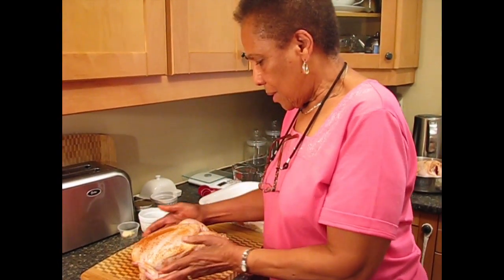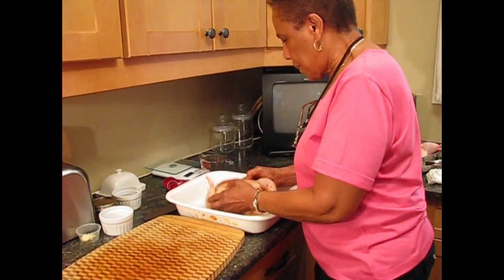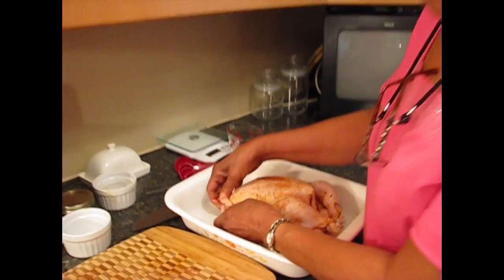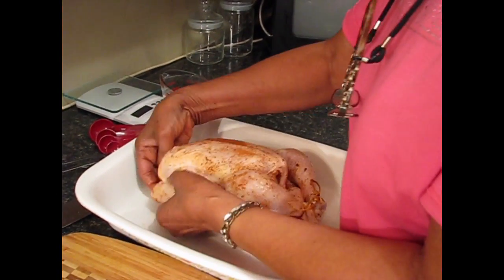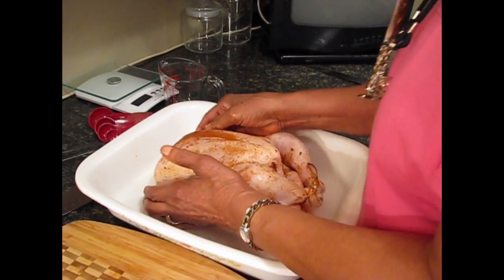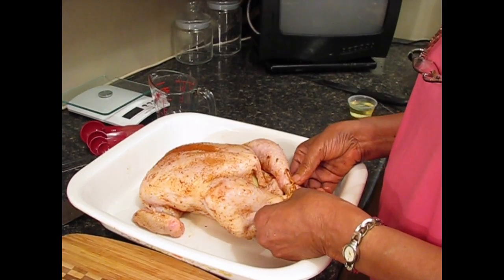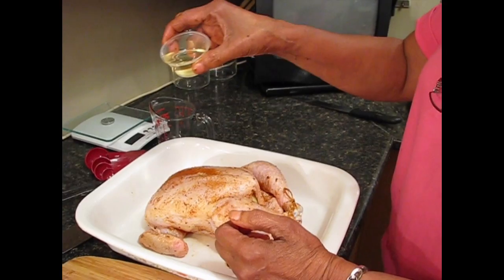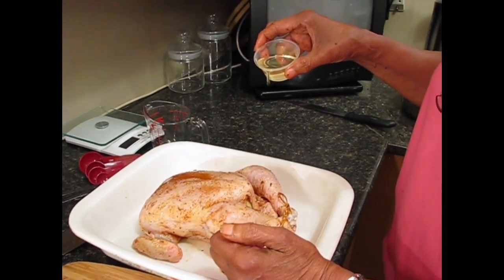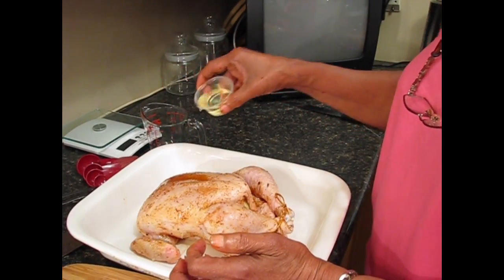Okay? So I have my bird all fixed up. And this is my baking dish. Good old Corningware baking dish. I tuck the wings under here so that the tips won't burn. I've got the onion stuffed inside and I tied the legs together. I'm going to drizzle a little vegetable oil all over it. This chicken has a lot of fat, so this is just a little protection while it bakes.